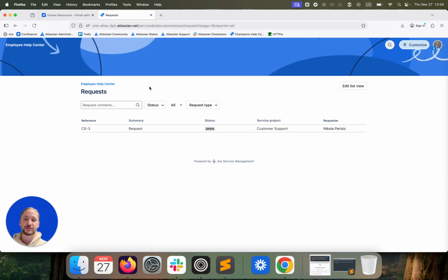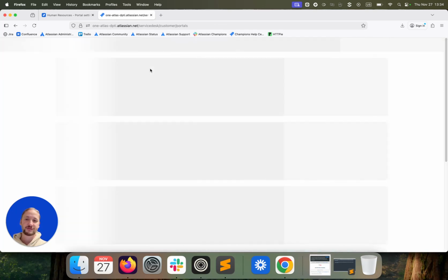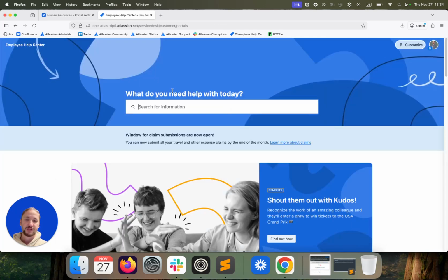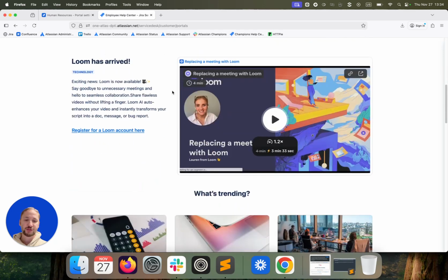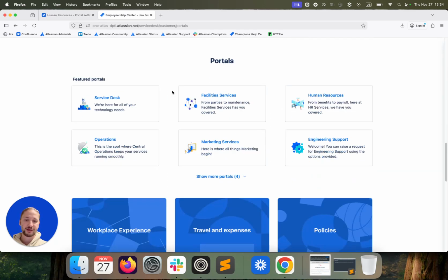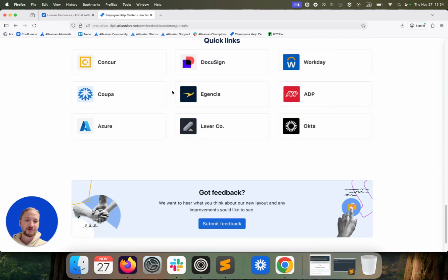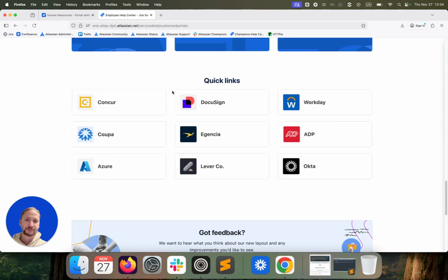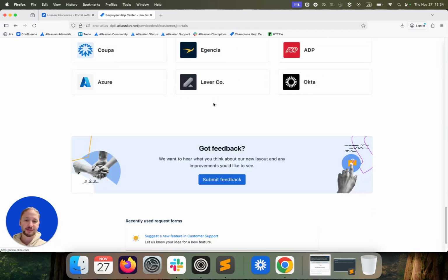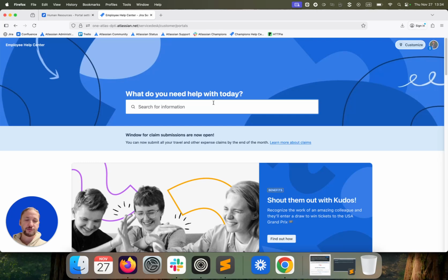Now, of course, when you go to Help Center in here, Help Center is really different. And as you can see, there are so many options when it comes to changing the Help Center.